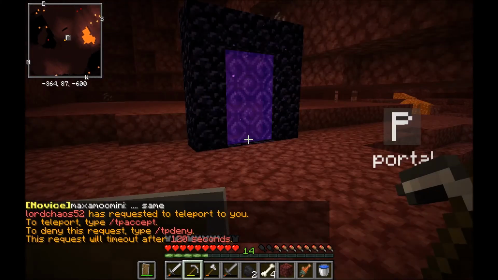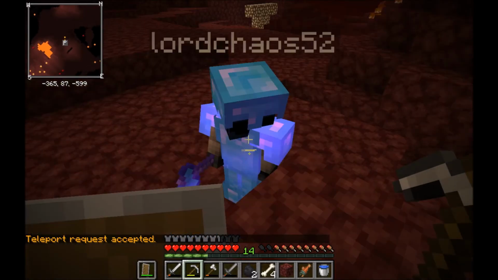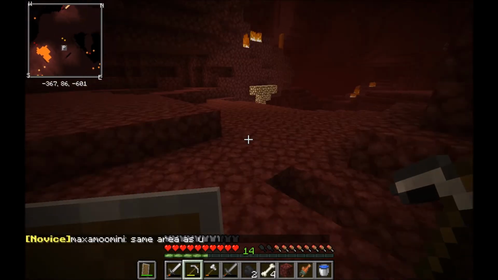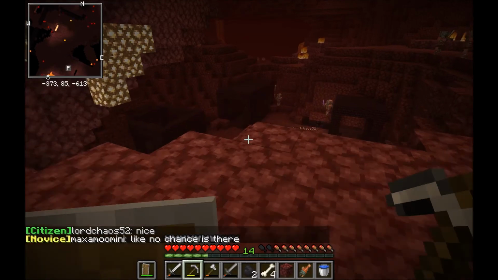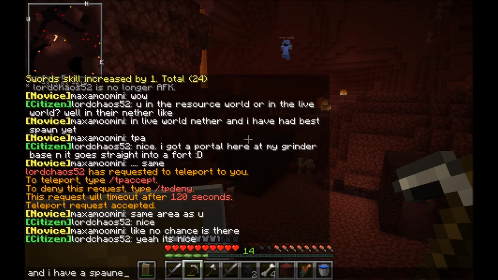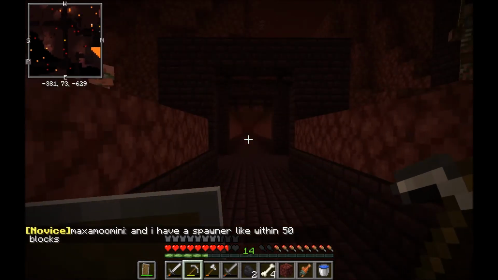Okay, I'm just gonna head back through the. This is gonna be a bit of a fishy one if it's the same portal. Yeah, he can fly because he's a donator. See? This is unbelievable. So I've literally just made that and this is here.